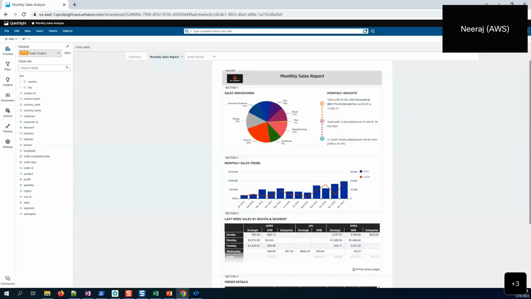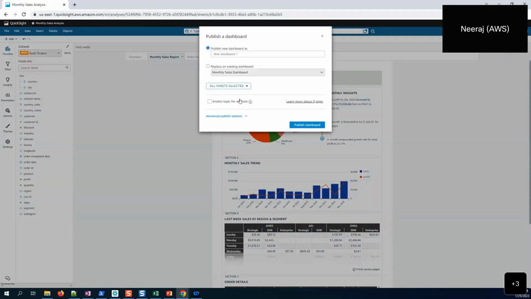Since it is ready, the next step is to take this and publish it. While publishing your analysis and creating a dashboard, I can create a new one or replace an existing one, which you might be familiar with. This is something we have newly introduced: we can pick the sheets of our choice while publishing the dashboard.